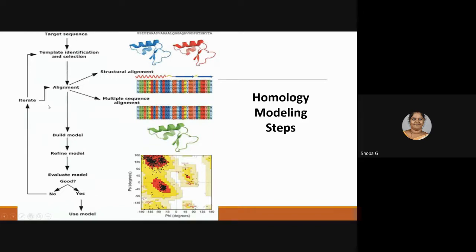So this is the overall steps in homology modeling, where you have your target sequence. One participant asked about the ab initio method. The ab initio method is a completely knowledge based method, where you have to know each amino acid's complete geometry details, everything.